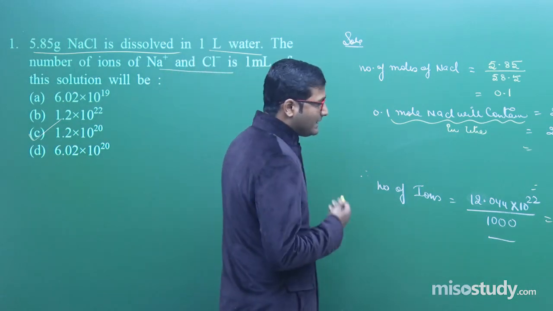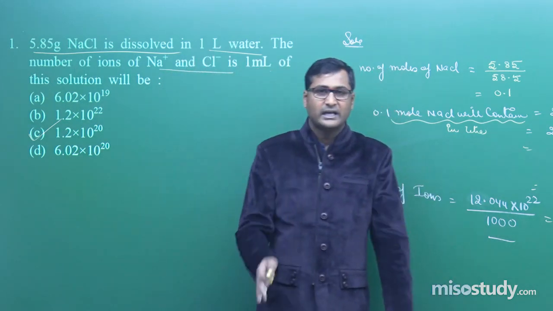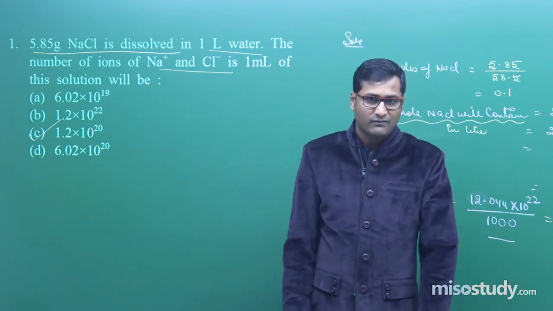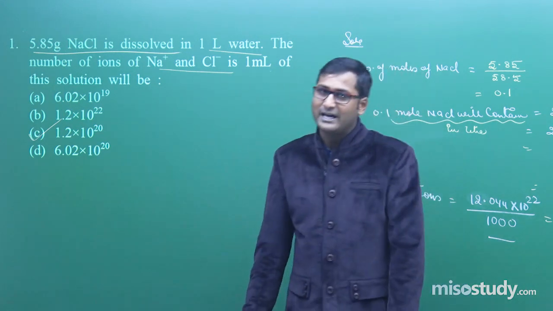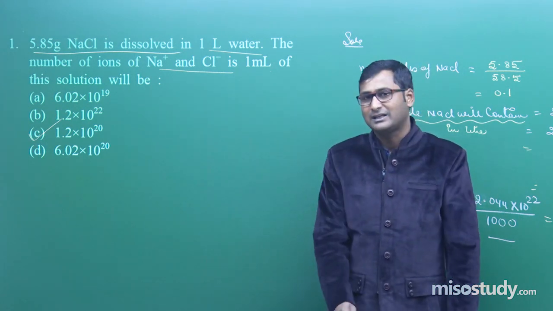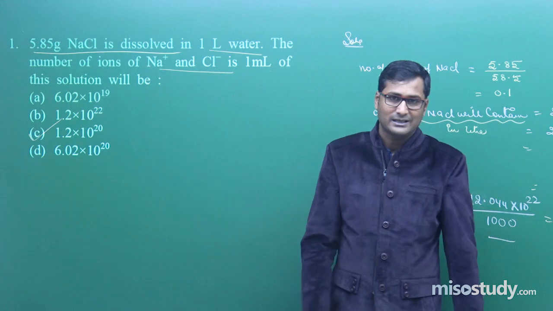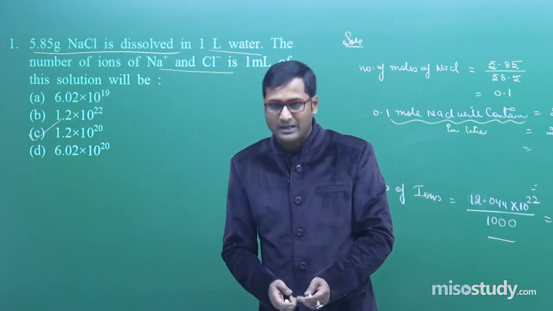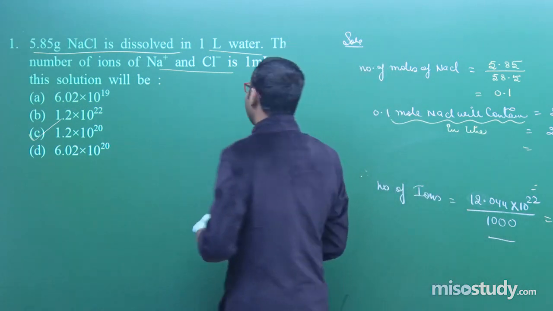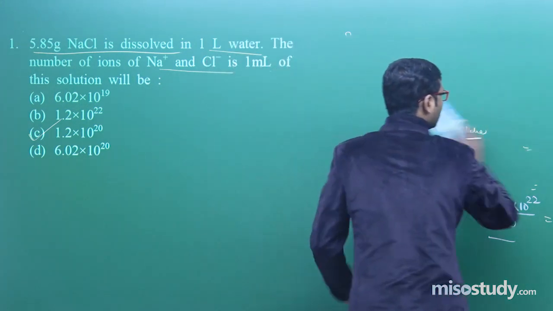So you do not need to waste your time, but here I am giving you a detailed solution. I am clarifying each and every point, that's why I am taking time. Otherwise, for solving one question, just 30 seconds is sufficient. You have to achieve that much skill to hammer the target and achieve good marks in chemistry in the upcoming JEE Main examination. Clear to you? Now I'm going to wrap this part and move to the next question. What is given in the next question? Check it out.